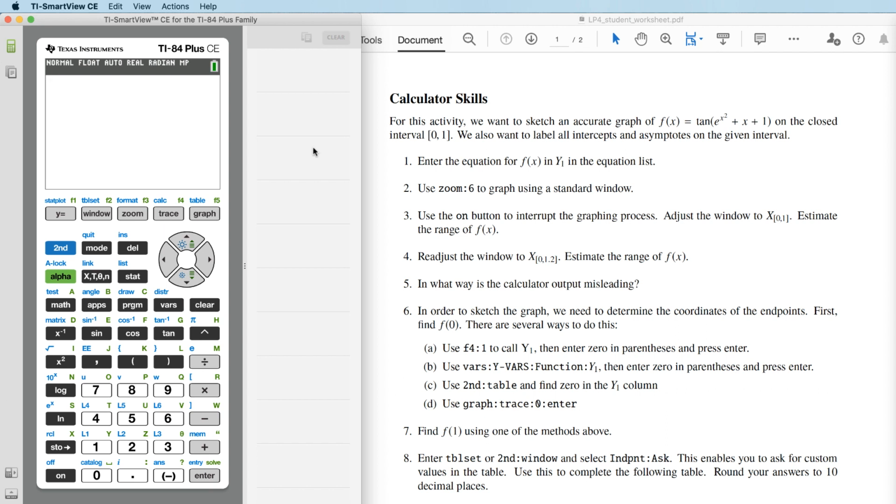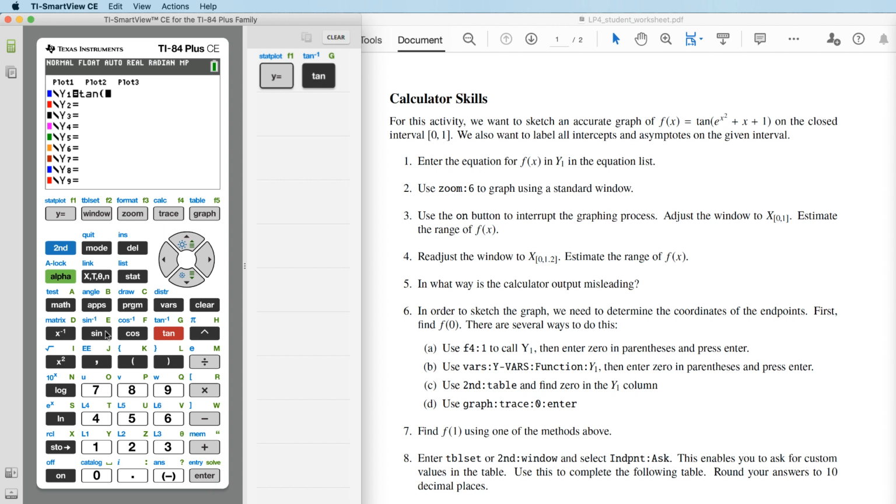The first thing we're going to do is enter our equation into our equation list. To get to your equation list, you're going to press y equals. Now we can just type in our equation. I want the tangent of, and let me just pause here for a moment and say, anytime you press the sine button, the cosine button, or the tangent button on your calculator, so these 3 buttons right here, sine, cosine, tangent, you want to pay attention to what mode your calculator is in, because you will get different results if you're in degree mode versus radian mode.